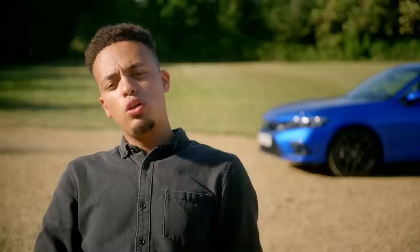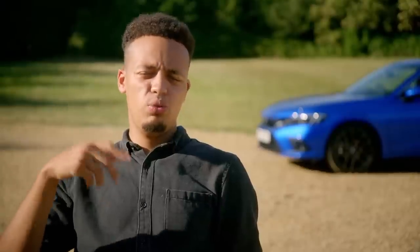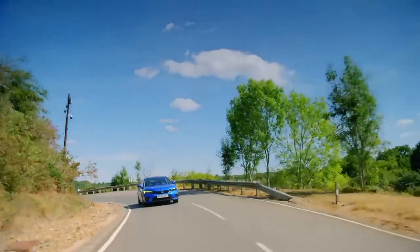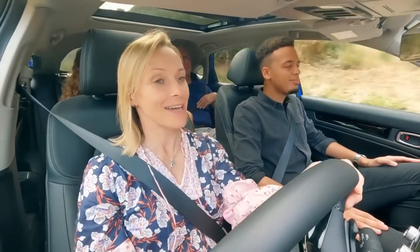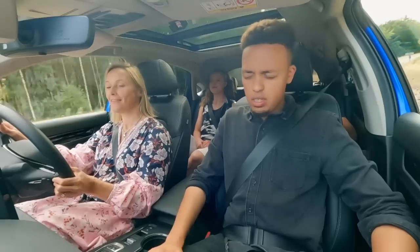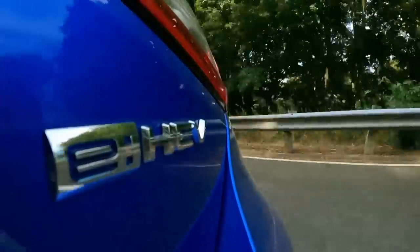So I asked the team to use all their senses apart from their eyes to work out when the car was in electric mode and when it was using the engine in hybrid mode, because Honda thinks that this is a seamless change. So we all closed our eyes and played a game of whether we could tell what modes it was in, and Vicky would drive the car in certain modes. Right, eyes are shut. Right, go on then. So what do you think we're in now? Well, you're coasting down a hill for starters. Curse you and your extrasensory perception. I'm going to say hybrid. Right now? Yeah, well, it's a bit of everything, isn't it? Well, it's hard to tell.